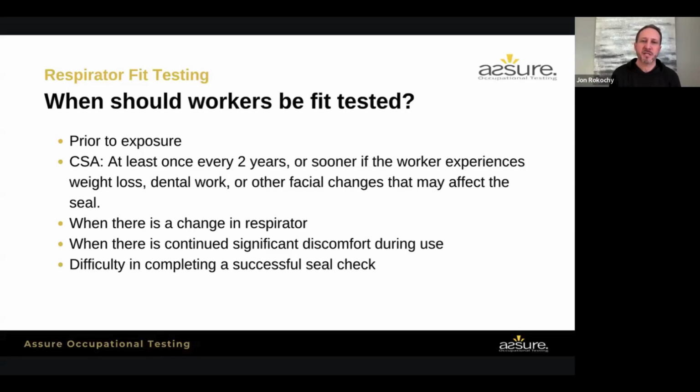That could be injury or accident to the face. And we're mainly thinking about mask fit testing. We're most concerned with where that mask is actually touching the face. So if it's a half face respirator, we need to have a proper seal from the nose around the chin. If it's a full face, it needs to be the full face.